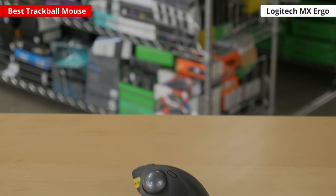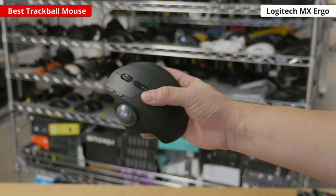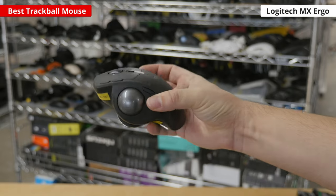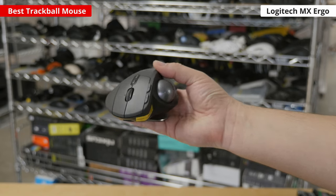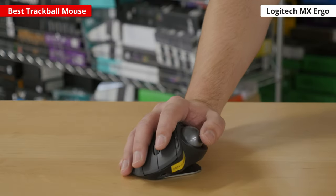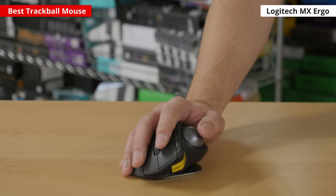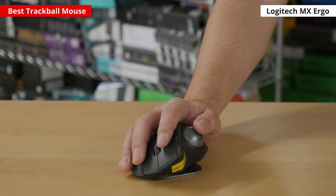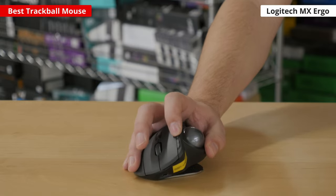Our pick for the best office mouse with a trackball goes to the Logitech MX Ergo. It's designed to sit stationary on your desk and has the conventional left and right click buttons, a scroll wheel, and a large trackball for your thumb to control the cursor. This style of mouse is a great bet if you have limited desk space and can be less tiring to use for extended periods. This mouse also has a metal tilt plate that can angle the entire mouse and is intended to relieve wrist stress. It connects wirelessly via Bluetooth or USB receiver, and you can wirelessly pair it up to two devices at the same time with a battery life of around four months.